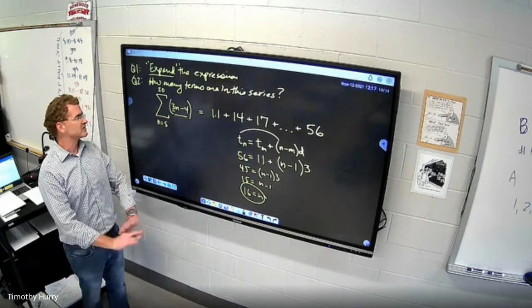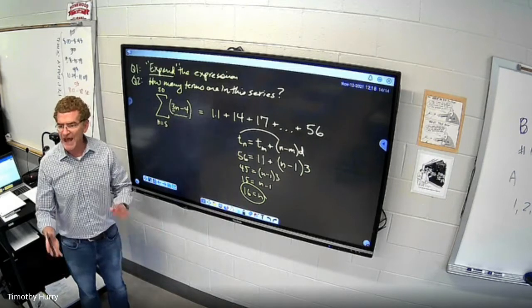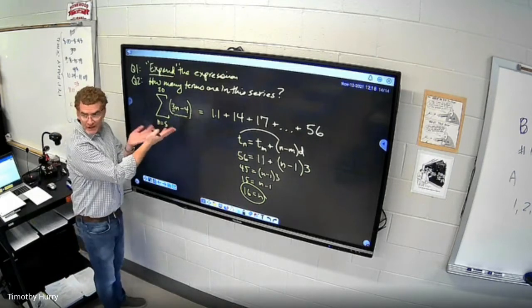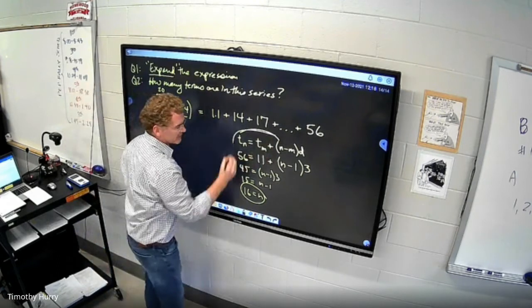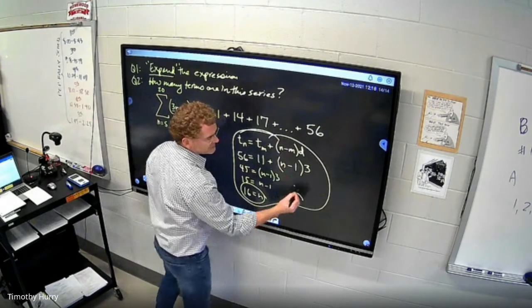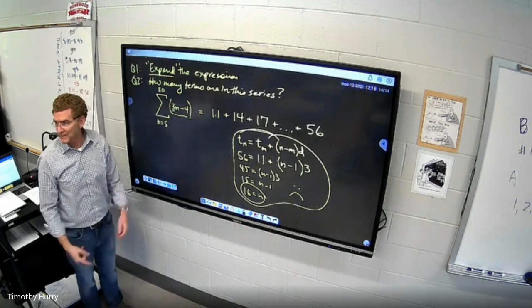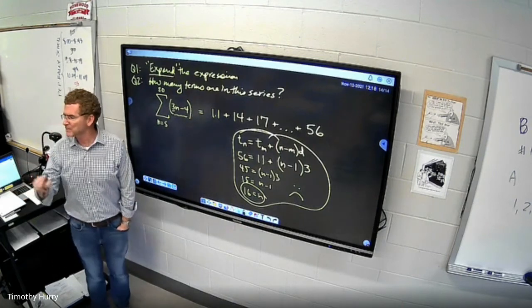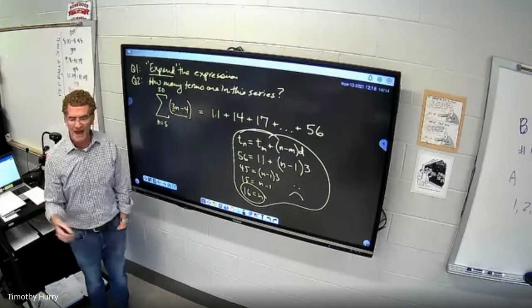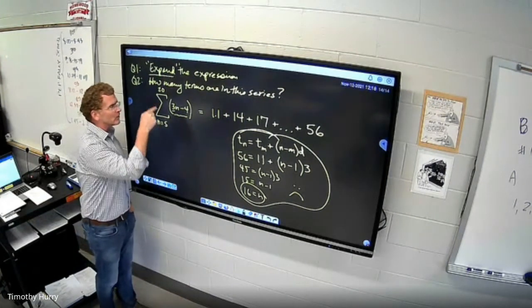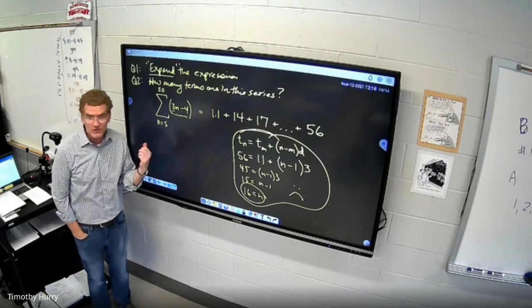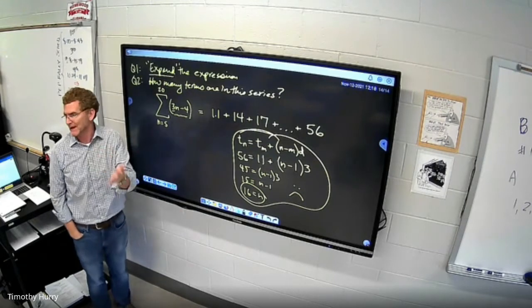But please don't do that. Because if it happens to be written in sigma notation, you can look at this right here. This is a terrible waste of time to find out how many places if you have it in sigma notation. So think like this. How many places or how many terms would I have if I started with 1 and went through 20? That's easy, right? You have 20.